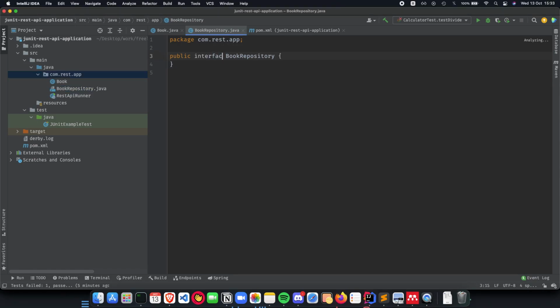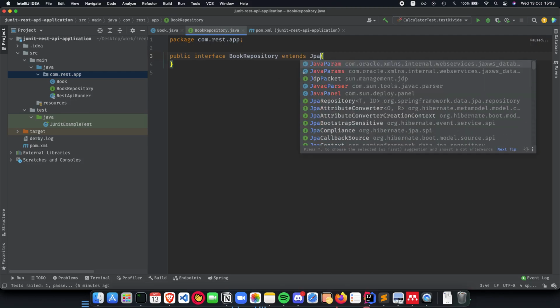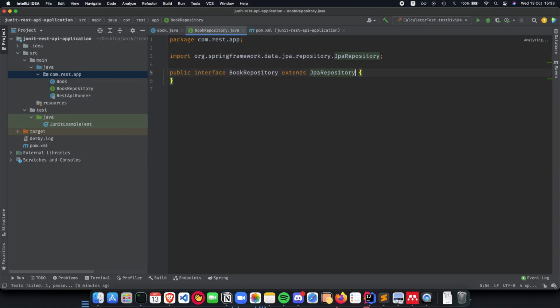This can be an interface, and all it does is it extends JPA repository, and it has the book and the ID, which is Long. And now with this we have our book repository ready, and we can actually do create, update, delete with our repository, and it will help us understand how all of this works.